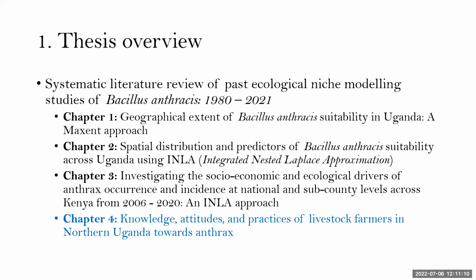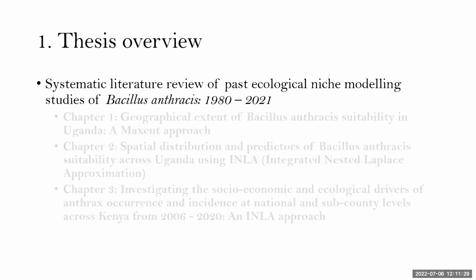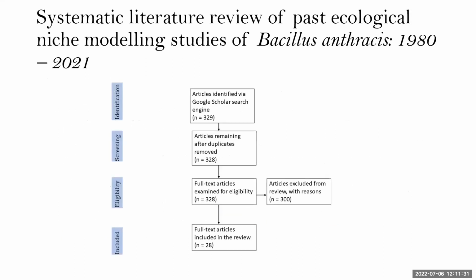In my final chapter, I discuss the results of a knowledge, attitudes, and practices survey that I conducted in Northern Uganda to understand the factors hindering effective anthrax prevention and control in the region. Now, for the sake of brevity and interest, I will limit this presentation to the first 3 modeling chapters and the systematic review. So I will start with the systematic review.